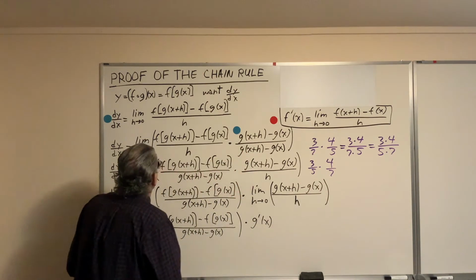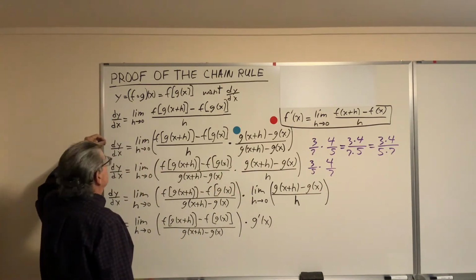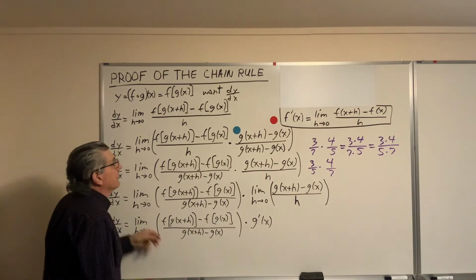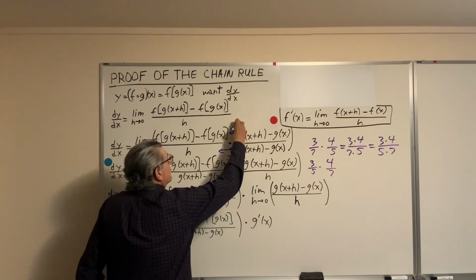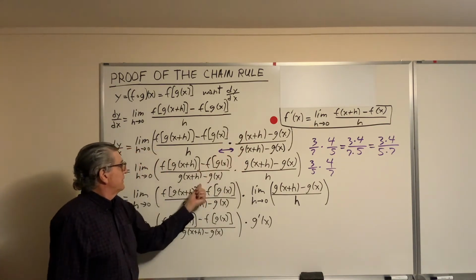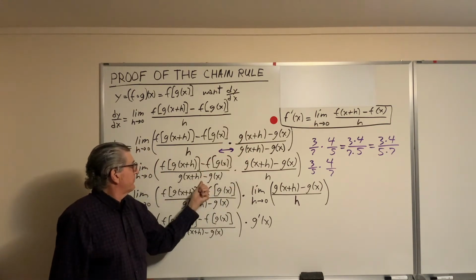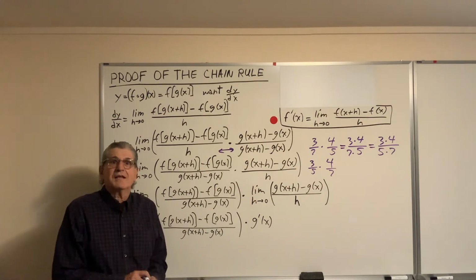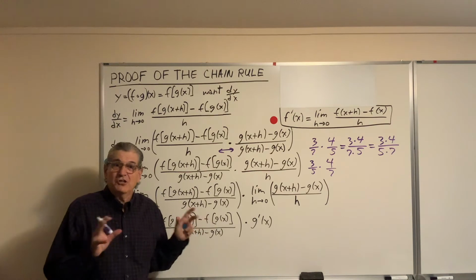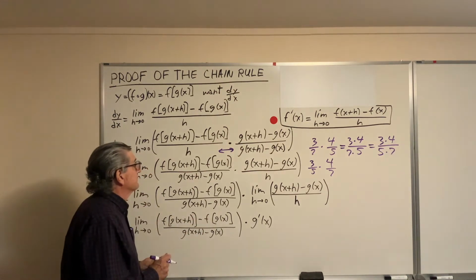Right, so this is what we do here. On this step right here, we just switch these two denominators. We're multiplying, so I switch these denominators. This came over here and the h went over there. All right, again, stop at any point and look at it, make sure everything makes sense.